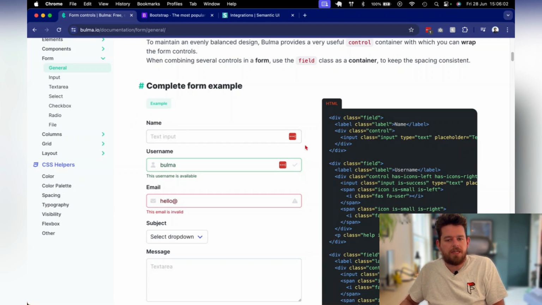So that's really good because it means that we don't have to go and do all of the minute lines of CSS code to make really quite beautiful looking forms or elements.